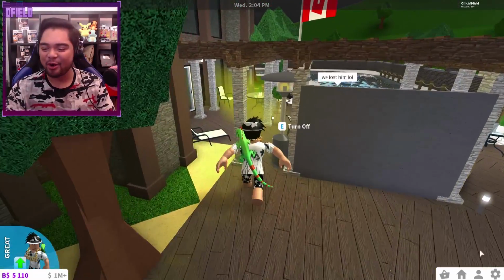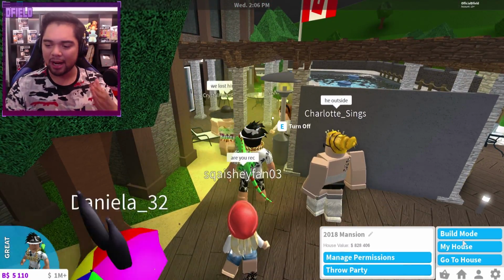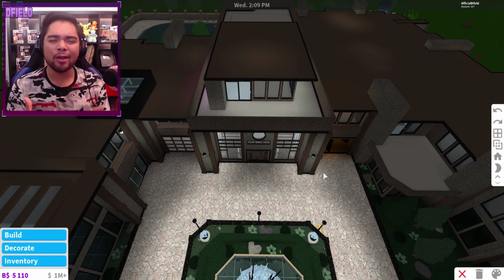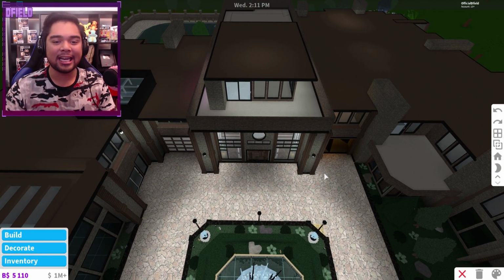So what we're actually going to do over here, well, let's jump into build mode. I want to talk about the plans that we have for this house, just so I can show you guys exactly what we're going to be jumping into when we get into these build projects.